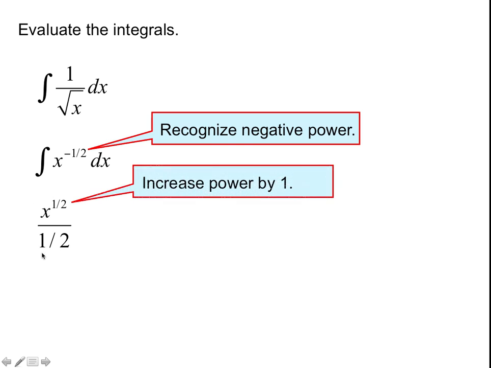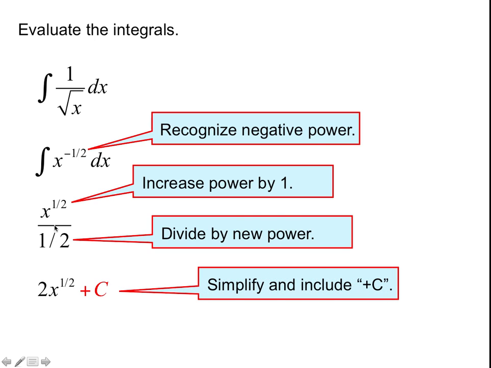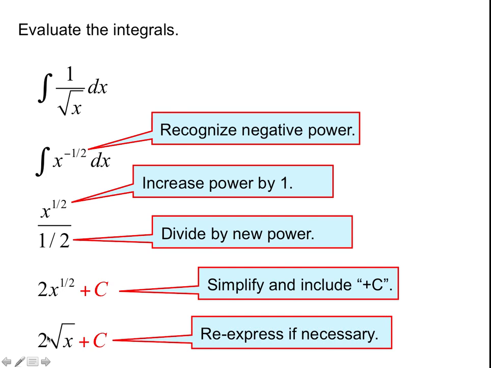So the antiderivative looks like this. x to the positive 1/2 divided by positive 1/2. And then I'm going to simplify this. Dividing by positive 1/2 is the same as multiplying by its reciprocal, 2. So this is really 2x to the 1/2 plus c. Again, there's that family of functions. We can also write x to the 1/2 power as root x. So we could also express this as 2 root x plus c. But this is probably the way we'll see it if we were asked this as a multiple choice question.